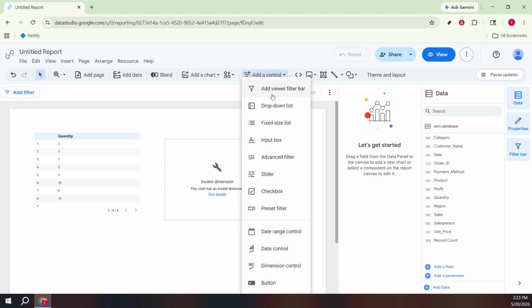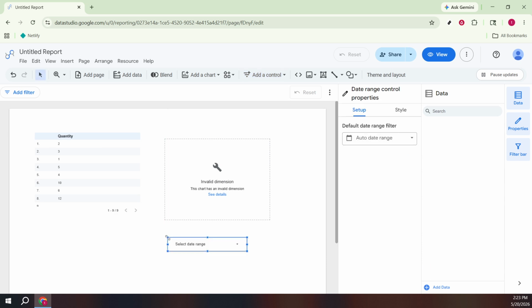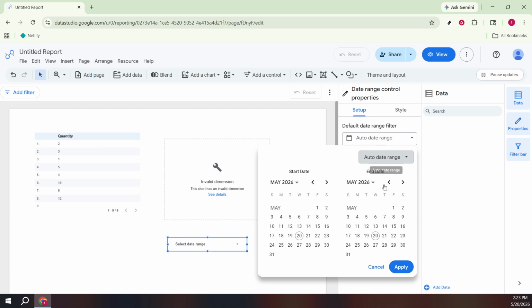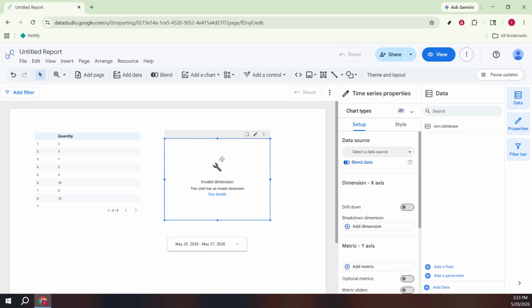Your charts will now filter to that time frame automatically, and the control makes it easy to adjust later without editing the report. At this point, you have a working weekly report powered by your CSV, a chart that highlights your key metrics, and a date control that keeps everything focused on the most recent week. Save your report, give it a clear title, and you're ready to share or revisit it each week with fresh data.